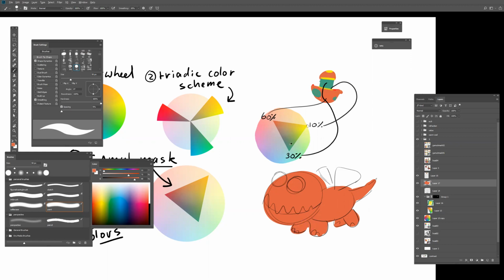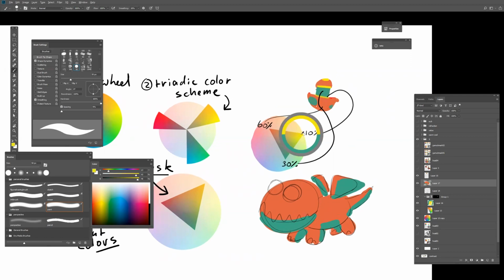So then we have to decide what we are going to give 30% of. So maybe here, oh, maybe for his belly, this here, maybe for part of his head, so like this here, and maybe for a part of the wings. So that's maybe a bit less than 30%. So maybe adding some more here and there.